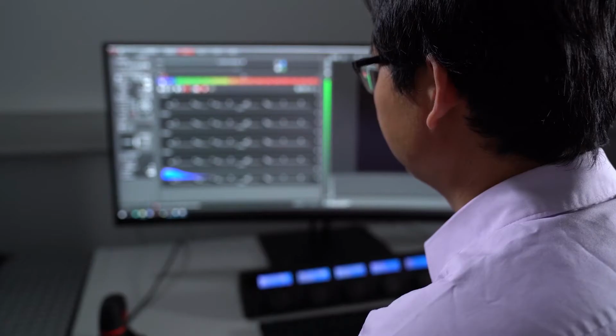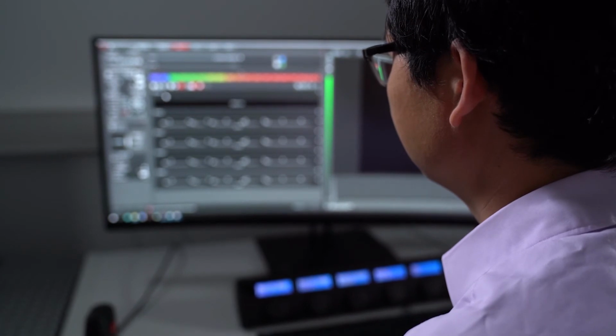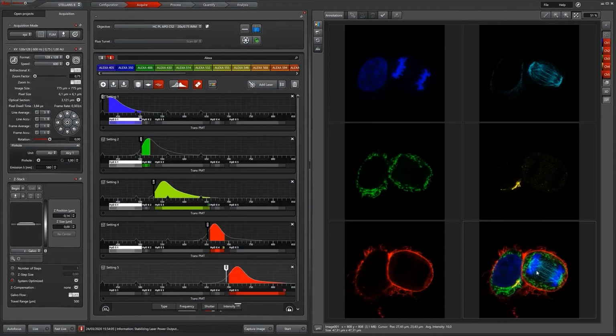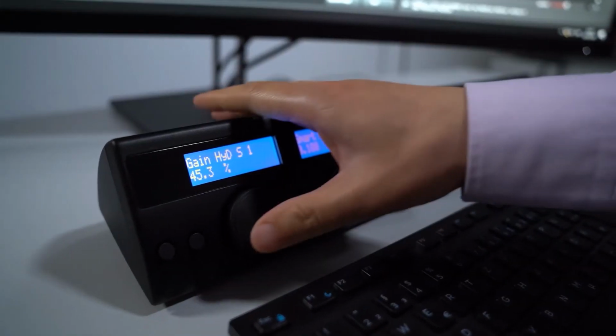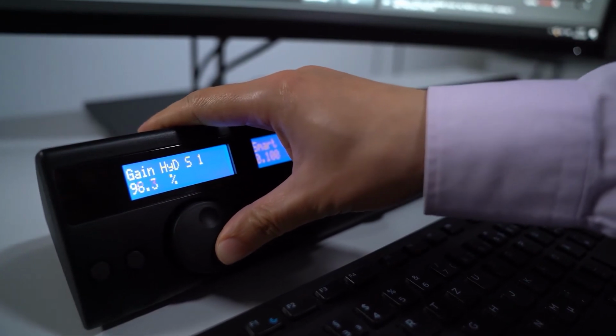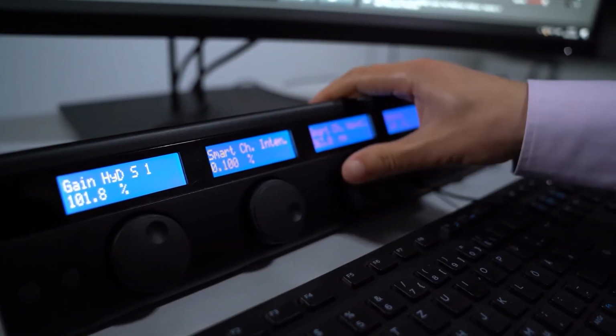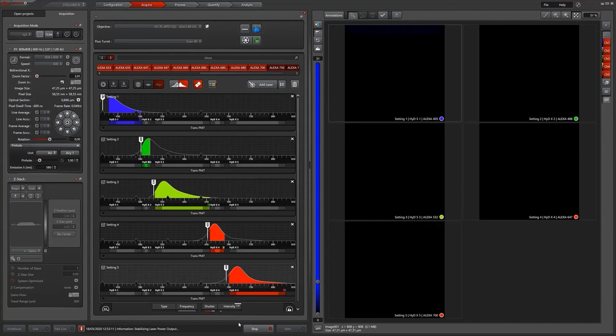With very little training, the intuitive Image Compass enables you to successfully run experiments from setup to result. All in one screen with all the needed controls at your fingertips. When required, you can further adjust parameters with easy access to gain or laser intensity from the control panel. The live view gives you full control of your changes.